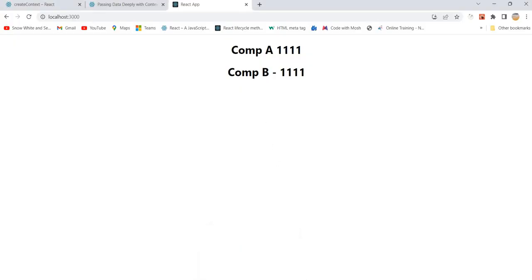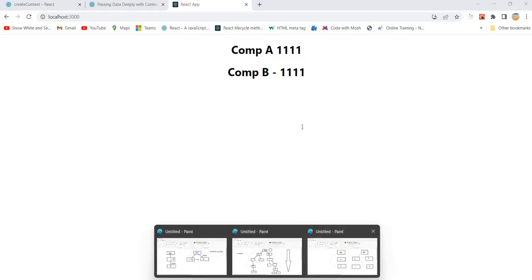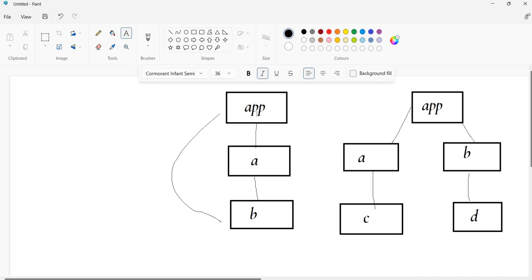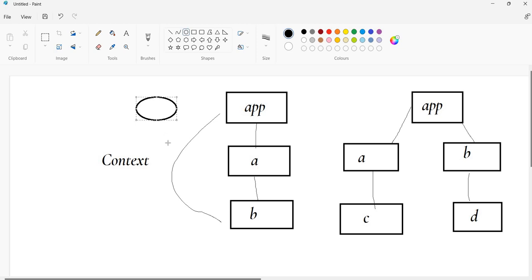Working, right? So here we have passed the information from app component to A and A to B. But what we are going to learn now is the concept of context, and we are storing the state separately.